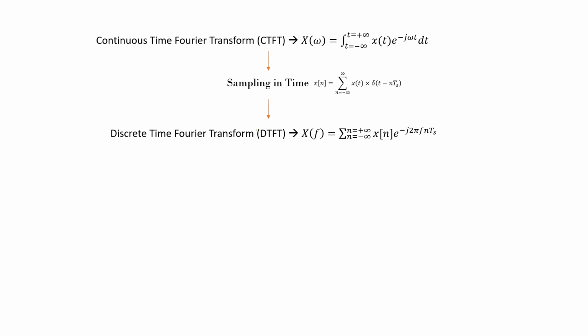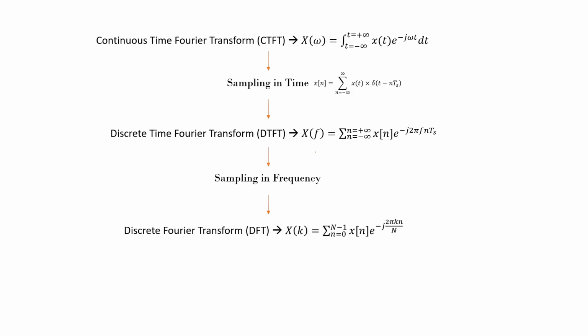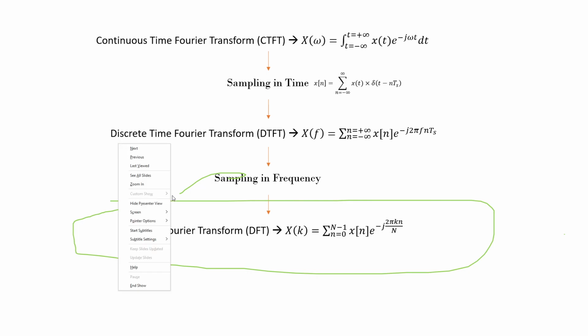And once you discretize in time, it becomes the discrete time Fourier transform, and then when you discretize in frequency, it becomes the discrete Fourier transform. I hope that now onwards, even if you are coming from a computer science background, you should be able to explain to somebody else this fine line of division. And for us who are living in the digital world, we only care about this particular one.